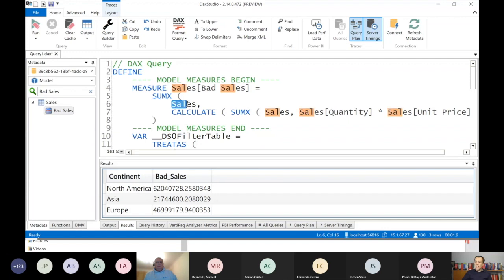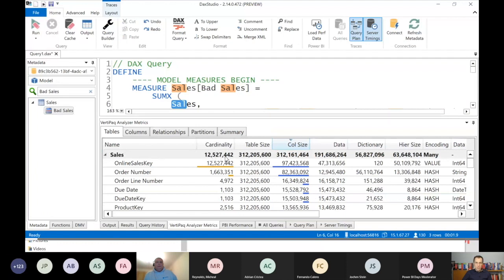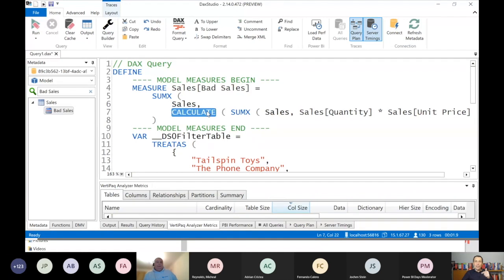each row in sales, wait a minute, how many rows do we have in sales? We have 12 million rows. So we're saying for 12 million times, calculate, which is a subquery, a sum x over sales, 12 million rows. Now you can imagine that iterating 12 million rows, a table of 12 million rows, will take some time, and 1 second is actually very fast.